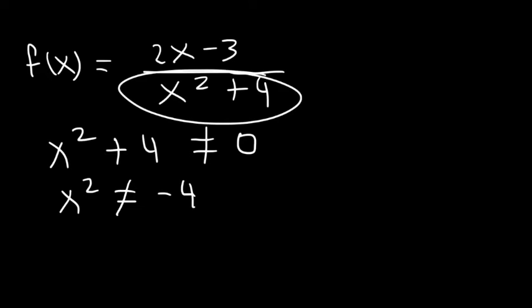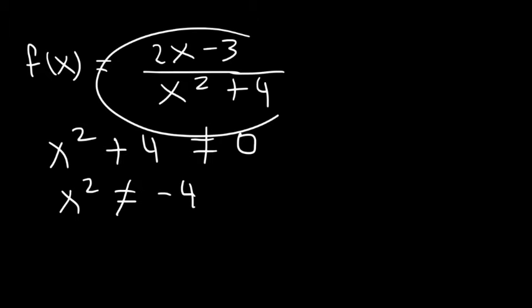So here once again you see f(x) is divided by x square plus 4. Hence my condition is x square is not equal to minus 4. Now if I ask you, tell me any value of x for which x square is equal to minus 4, you cannot tell any value.